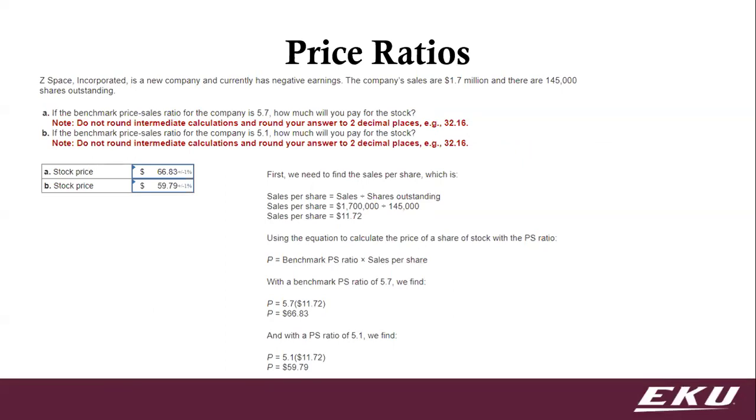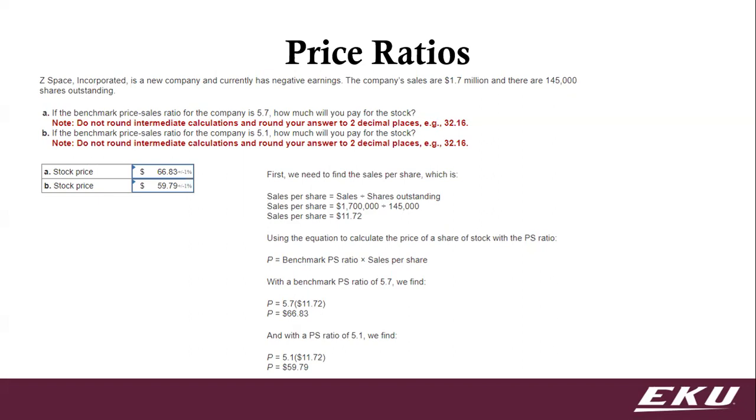This is a problem dealing with price ratios, right? We have a company and they don't have earnings, so we can't use price to earnings. This happens with startups; it takes a while for the company to actually start turning a profit. So we can use some other metric that we think is better. In this particular case, it's sales. As they're growing in sales, we're going to use that as our benchmark to calculate what the stock price should be, because there is no intrinsic value since we're not earning anything.